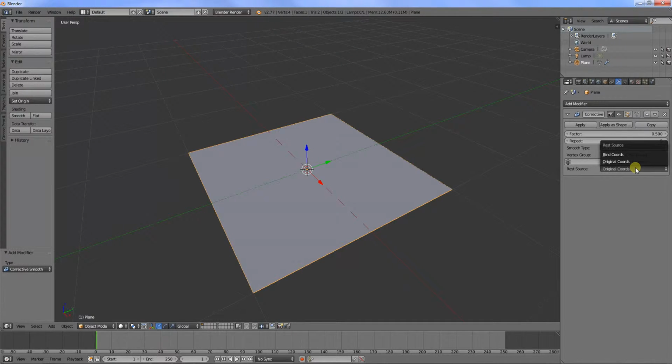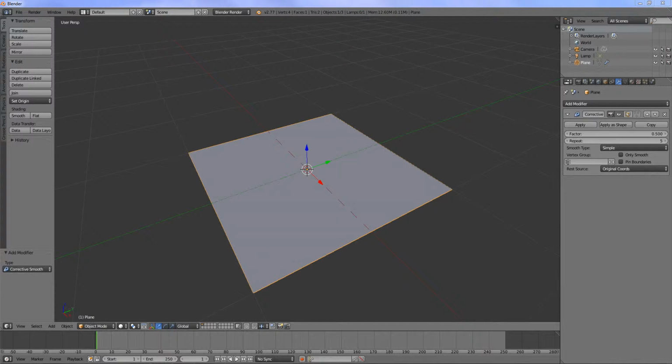This relies on the original mesh having the same number of vertices as the original mesh. Okay, that made no sense to me, but yeah, why not? Then we have bind coords. Optionally, you may bind the modifier to a specific state. This requires that there are constructive modifiers such as subsurf or mirror being applied before this modifier on the stack.